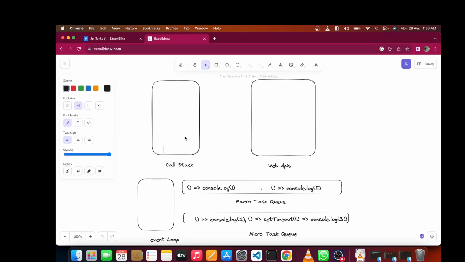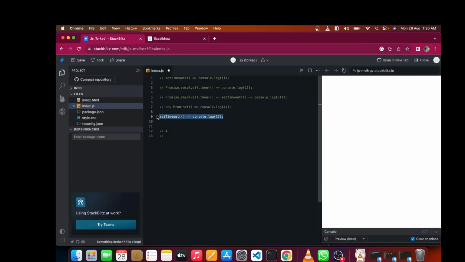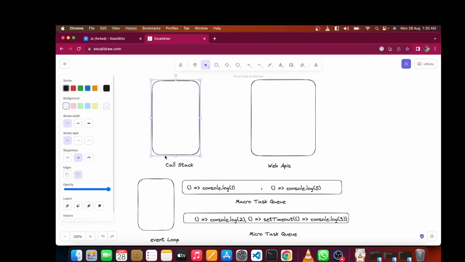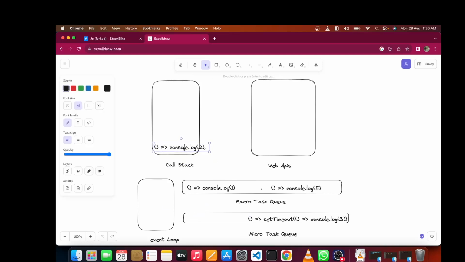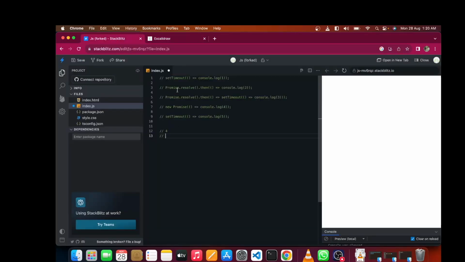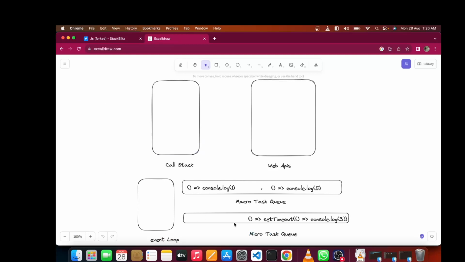All right, so we're done with all these statements, right? Call stack is empty, nothing in the call stack. Now the event loop will be active, like it is already in a continuous loop. Now it will perform some tasks. So first it will see whether we have anything in either of these task queues. We will check the microtask queue, and we'll find that we have something here. We'll push it to the call stack. Call stack will see that we have a function that wants us to log 2. So it will do that. It is very obedient, and we will pop it out. Okay, so we're done with that.